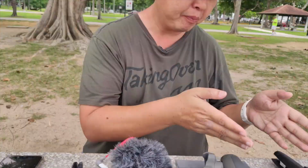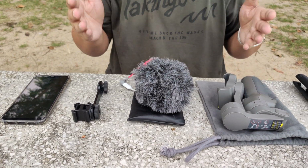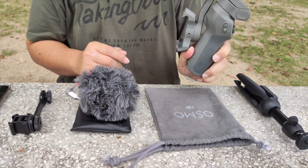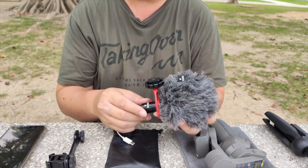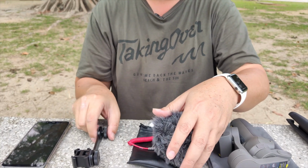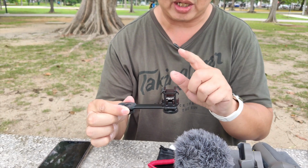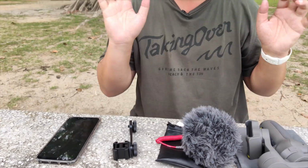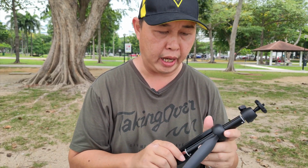Alright, so as you can see here, basically this is what I would say is the ultimate vlogger's setup. Okay, first you have a tripod. Then you have a gimbal. This is the DJI Mobile 3. And then you have the Rode VideoMic microphone from Rode. Then you have an extender bracket with a cold shoe mount for your microphone. And obviously you have the phone. So I'm going to show you now how to set up this whole setup. Okay, and you'll be vlogging away.